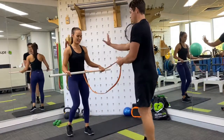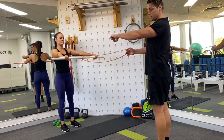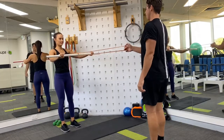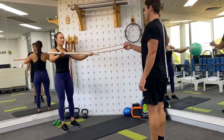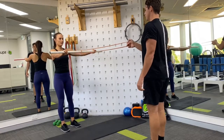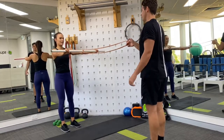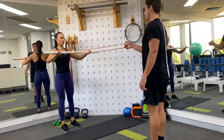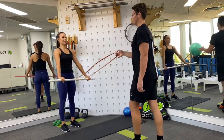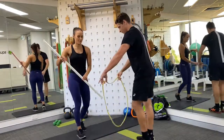Take a small step back. Up nice and tall — set the shoulders, shoulder blades back with your scaps, then pull with the bar to your side. 15 reps — one, two, three, four, five. Keep that up, looking good. Really good — try and focus on pulling those shoulders back. I know it's hard. Five more — one, two, three, four, five.